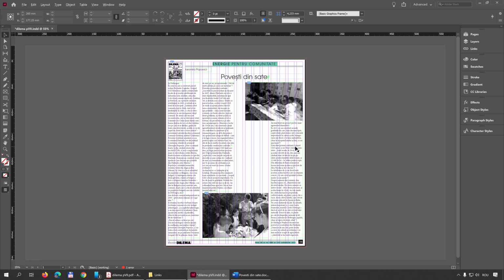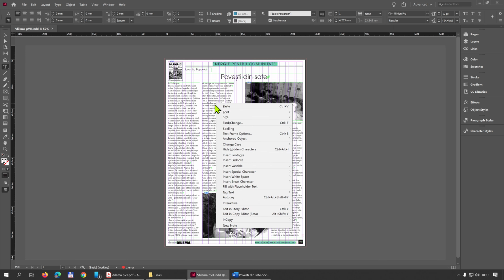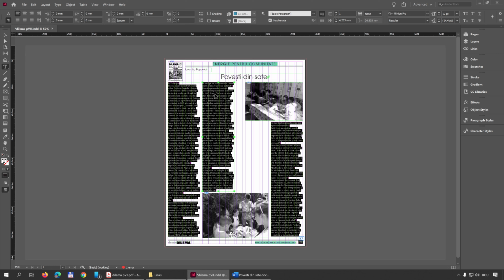Okay, and now I am going to lay out this text properly, which is really easy. I'm just going to double click the text box, so I'm inside it, it's active, and I am going to hit Control+A on the keyboard, which selects everything.